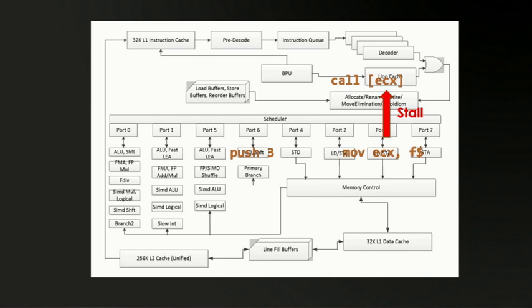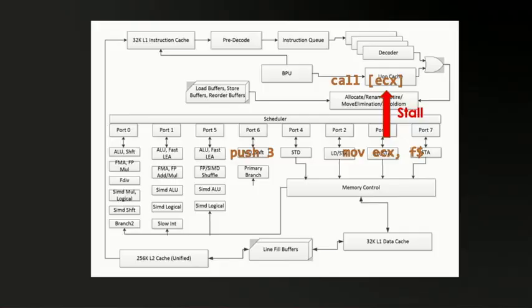This seems trivial. Yes, of course you haven't loaded from F. So what? You load from F and then you call. It's not that straightforward. If you're really, really lucky, the value of F exists somewhere on the chip that's really close to the execution units, say in a store buffer. Then it's only going to take 2 or 3 cycles to get the data from F into ECX, which tells you where to transfer execution, the address of the next instruction you need to execute.